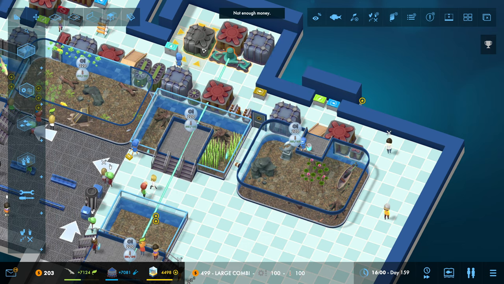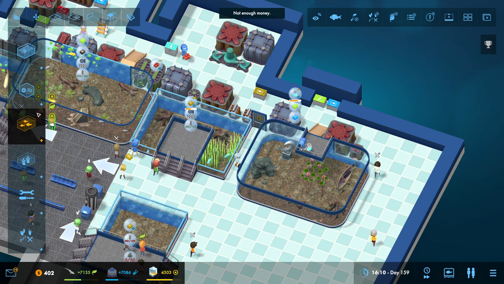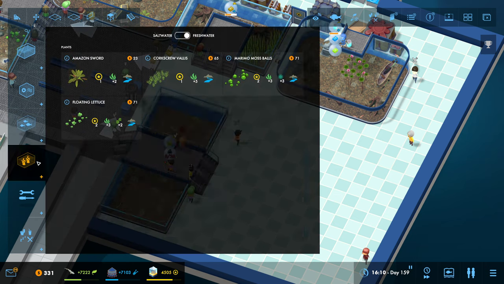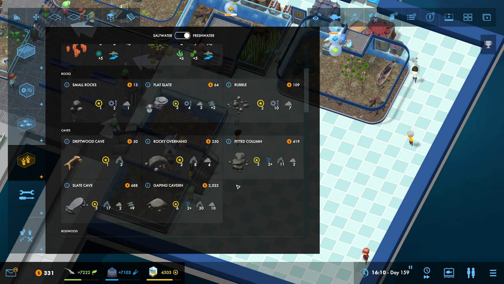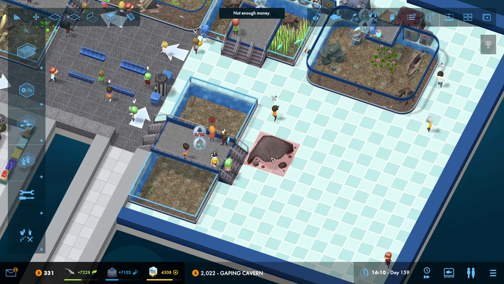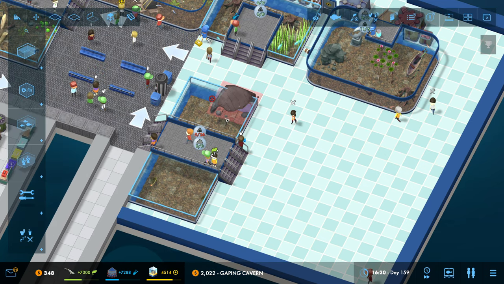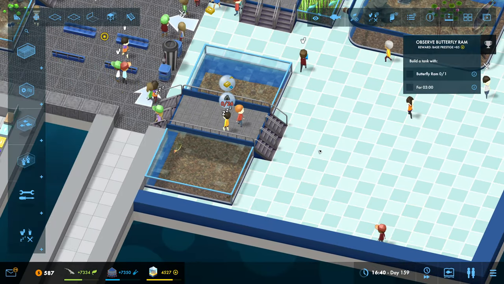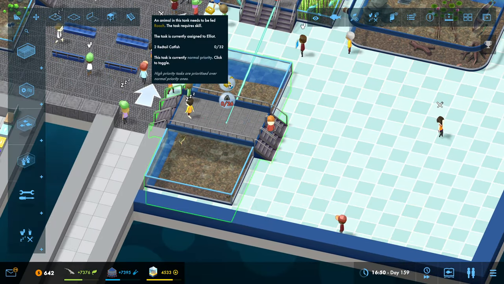Large combi. Do I want to get a large combi? Is a large combi even required? Not particularly. A large heater is required. Let's get a large heater down. And that's that, to be honest. That is that. A gaping cavern. Excellent. So we get a gaping cavern. And that is good. That does cost 2 grand, though. 2 grand for a gaping cavern. That's rather a lot.